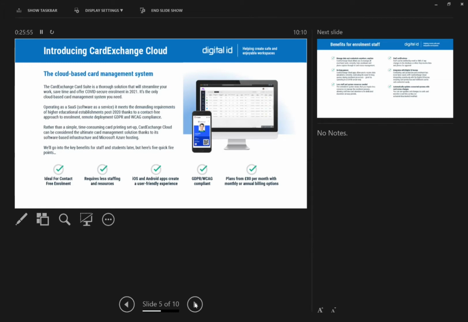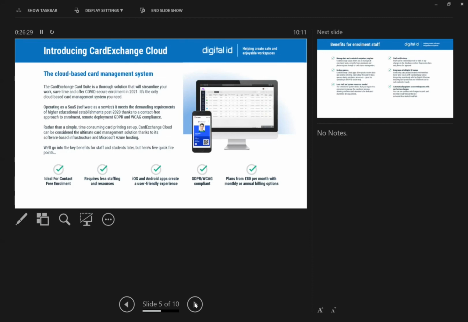It requires less resources for yourselves, as I say, from the very setup of the system, from the deployment of the system, the configuration, the day-to-day management. How do you run it? How do you print cards? How do you issue them? How do you gather data? All of that happens in the cloud from anywhere on any device. So it really cuts down on the resources you need. Also, the business rules within the system allow you to automate and simplify processes. So rather than having lots of manual steps in your issuance and enrollment process, it all happens automatically.